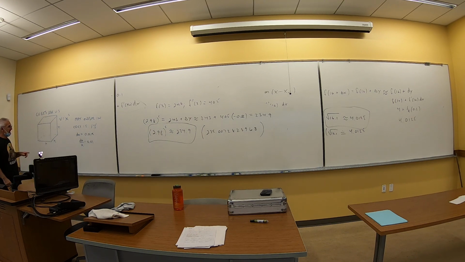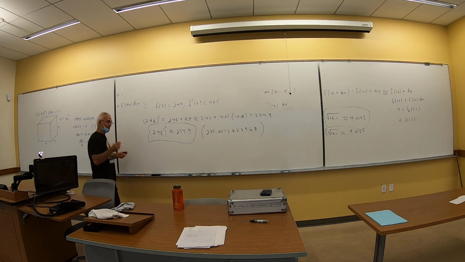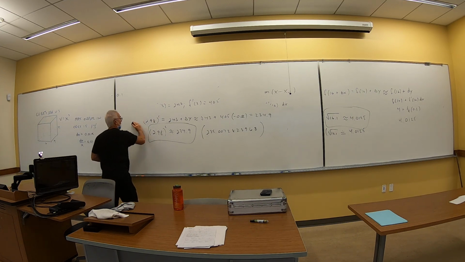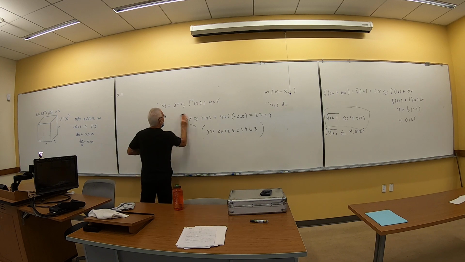So here's the question. If the maximum error in a measurement of the edge of a cube is as much as 1%, then what would the maximum error of the volume be? Now, I didn't give you a specific length, which actually makes the problem easier. If I gave you specific lengths, then you would have to calculate multiple things. But if I only give you percent error, it's actually an easier calculation, because now this will apply to all sizes. Numerical values would only apply to one specific size.